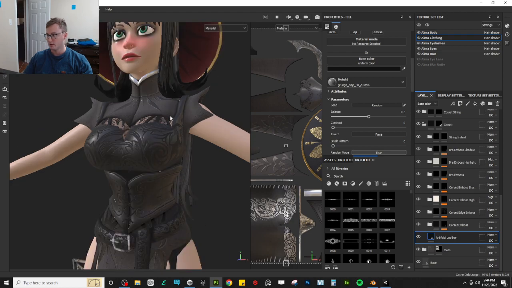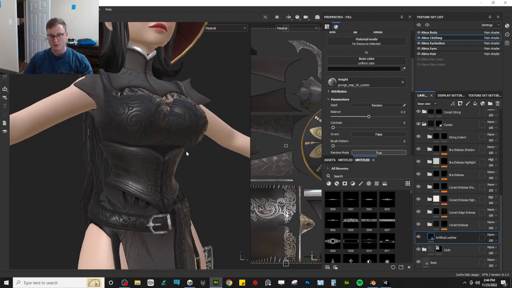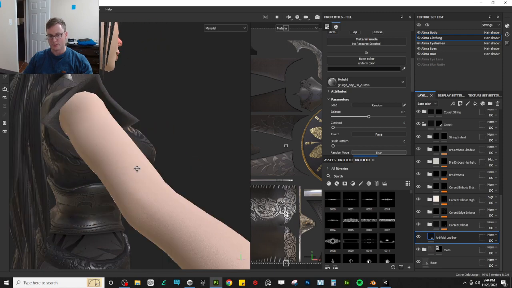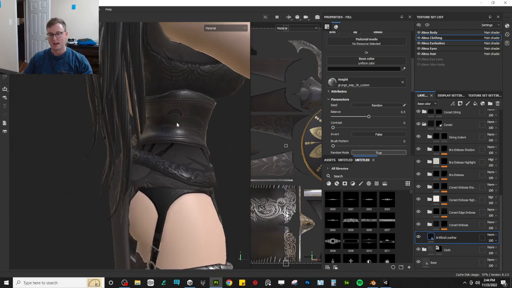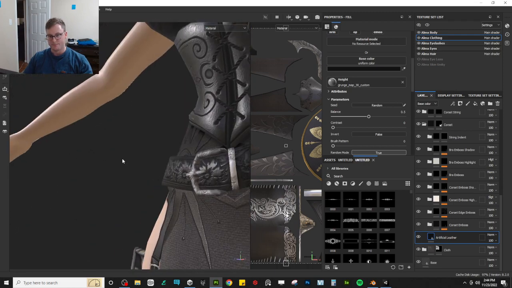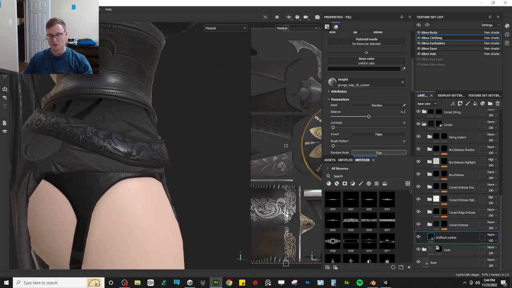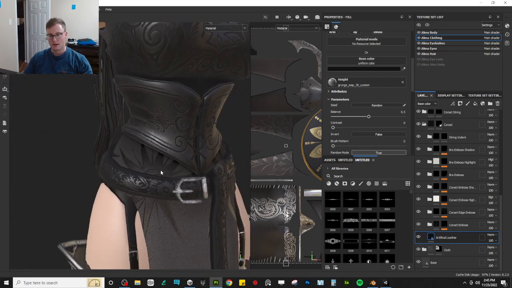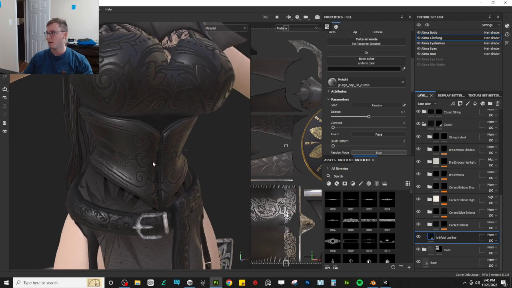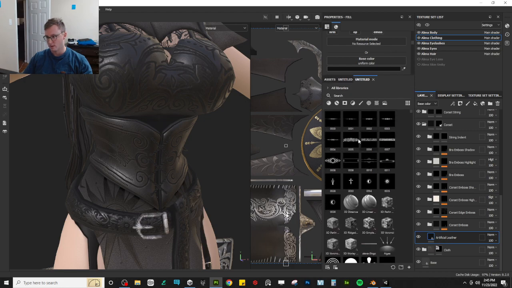What brushes do you use? So these are from a pack I found on Etsy called Magical Tarot. But for the most part, I'm not using any brushes. They're all alpha patterns right here. It's not built for Substance.